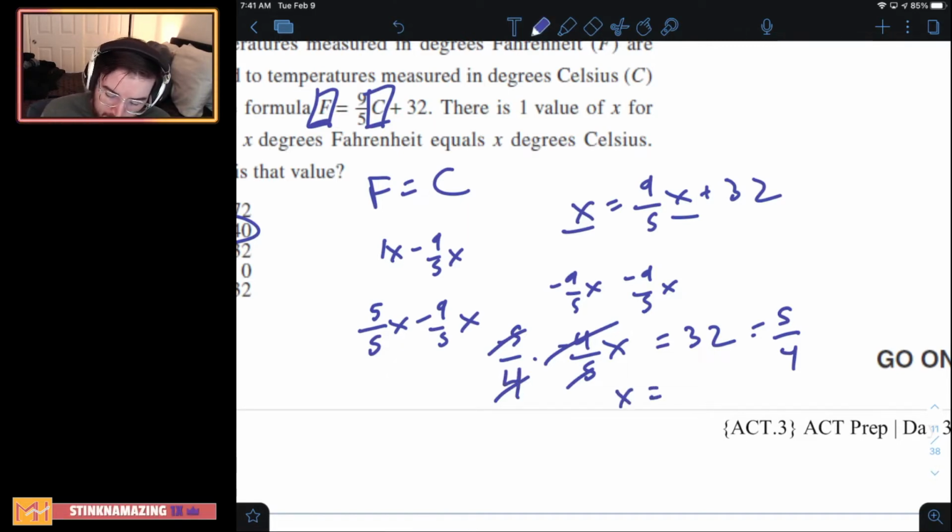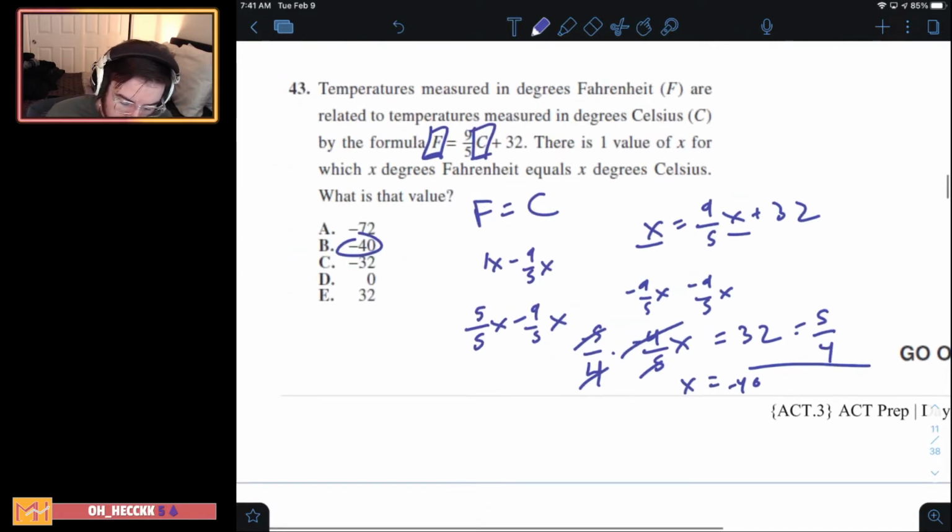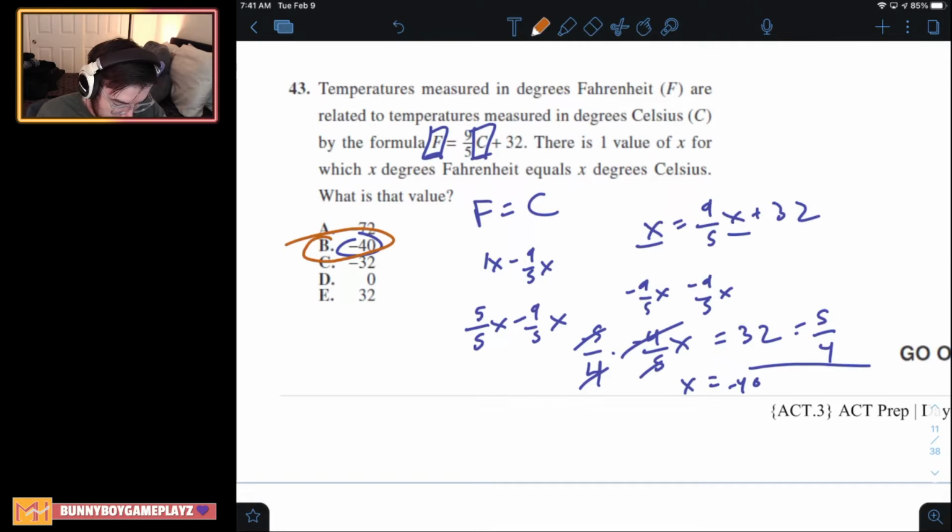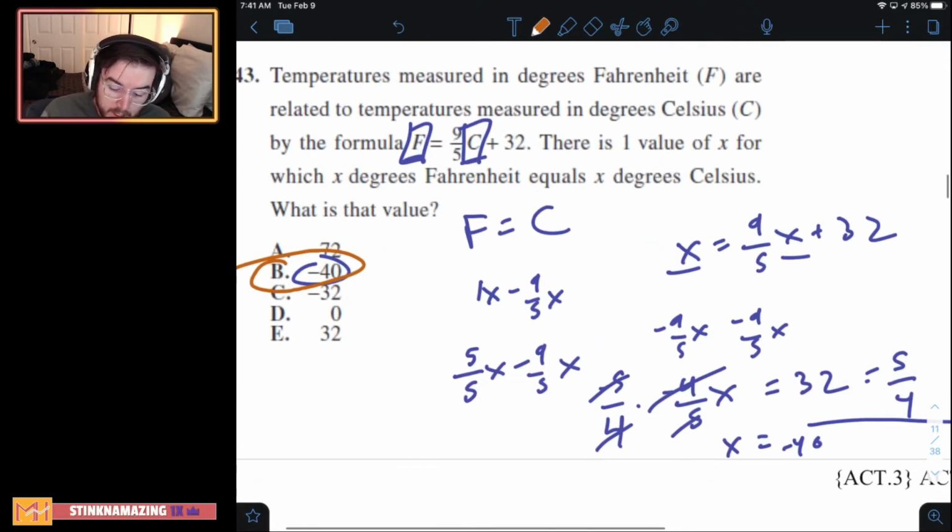So x equals whatever that is plugged into a calculator. 32 times negative 5 is negative 160, divided by 4 is negative 140. Negative 140. Now, this is a situation where, it's funny that I circled negative 140 as the theoretical answer. I truly didn't know the answer. This is a situation where you could just simply plug it in and see if it works out.